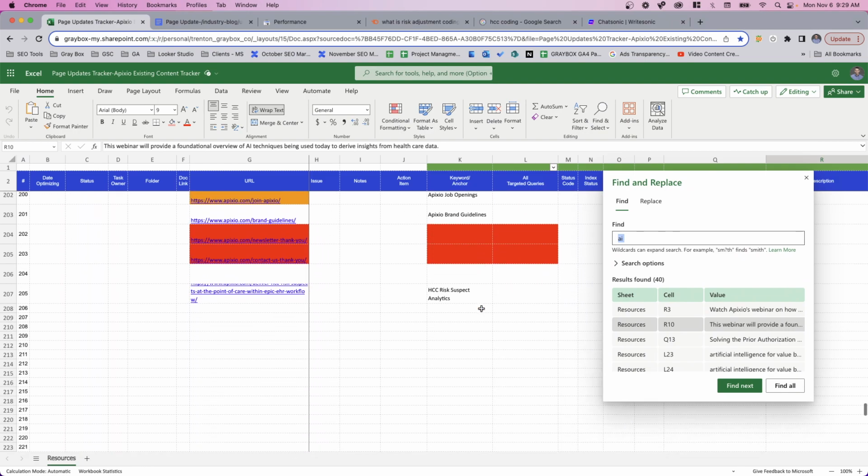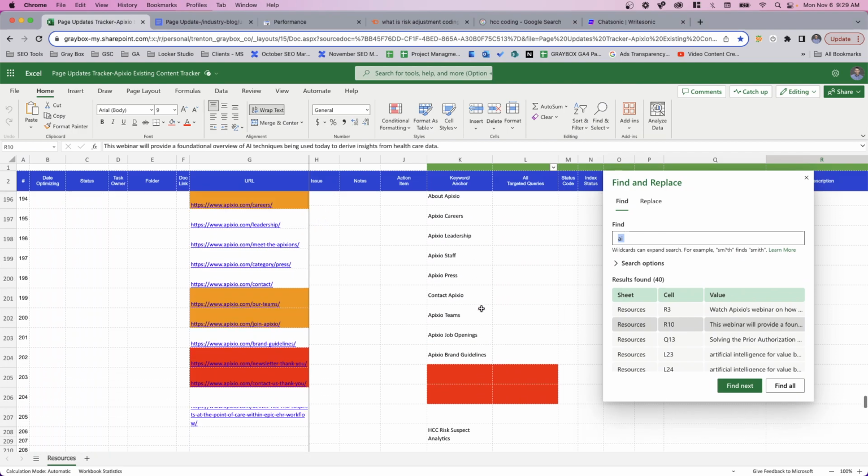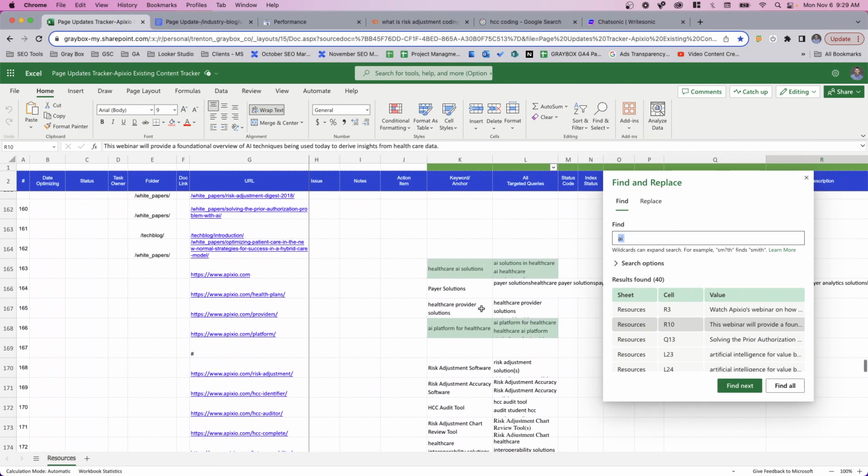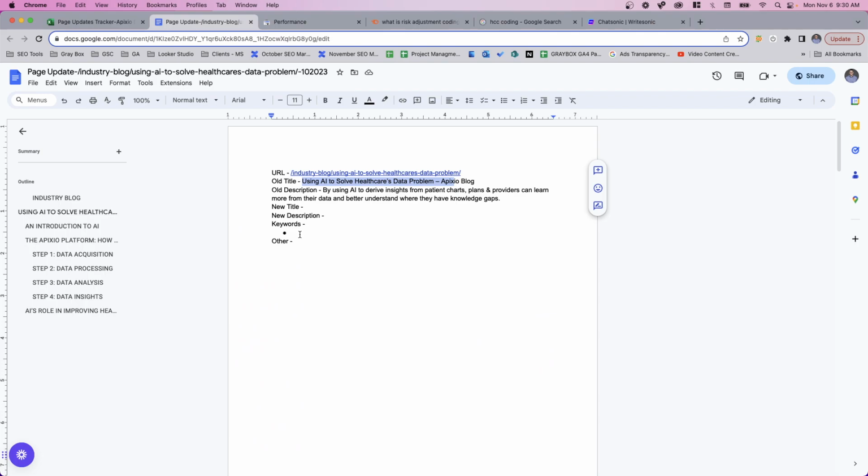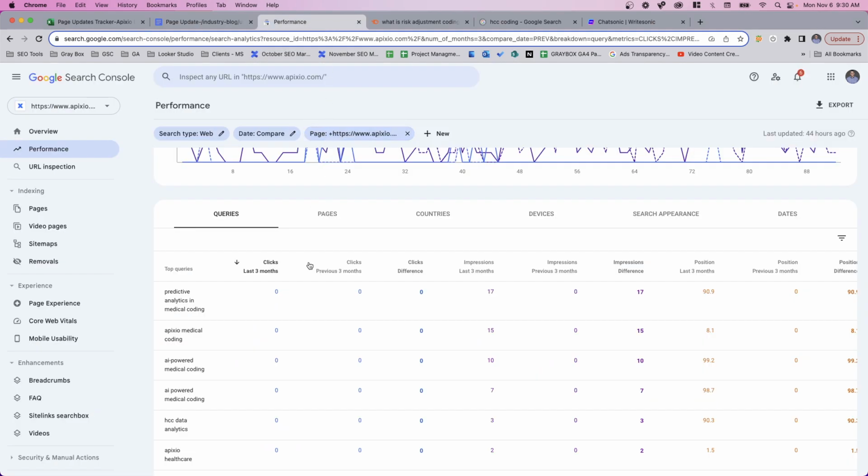We do have some mentions. We have mapped some AI keywords. They're all pretty specific to the page, so I'll probably have to watch out, because I'm probably going to go after some sort of AI in healthcare keyword, but make sure that they don't overlap with these pages, and that's the benefit of, I call it an existing content tracker, or keyword map. I combine mine, the existing content tracker or existing content plan and the keyword map. It's really content strategy. Well, it's a full content strategy if you have new content on there as well, so you know which pages to optimize and then which to create. Okay.